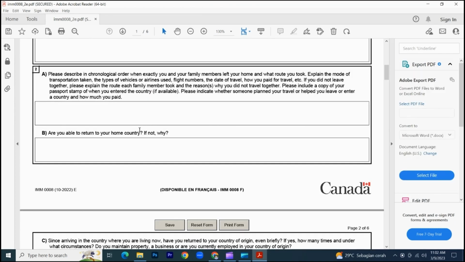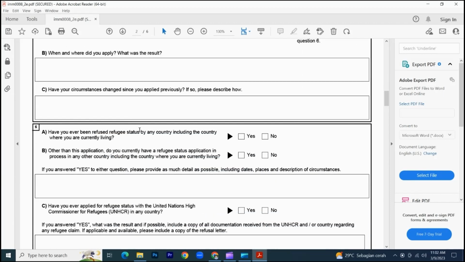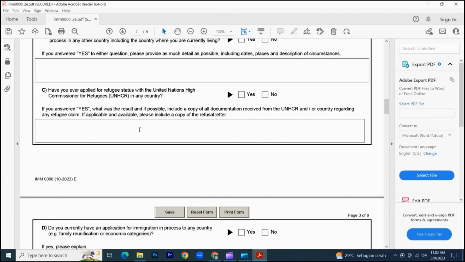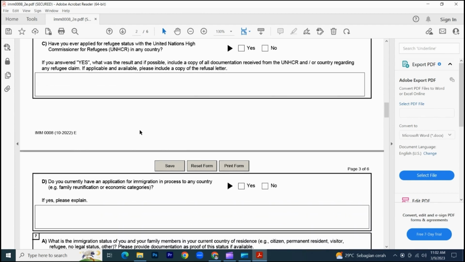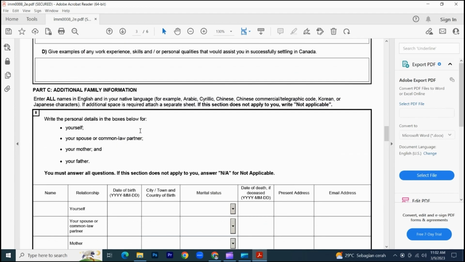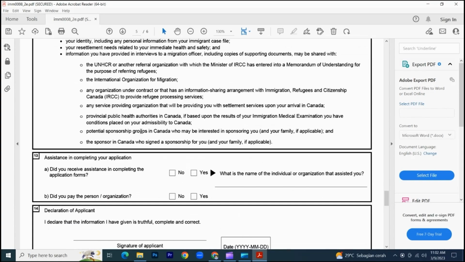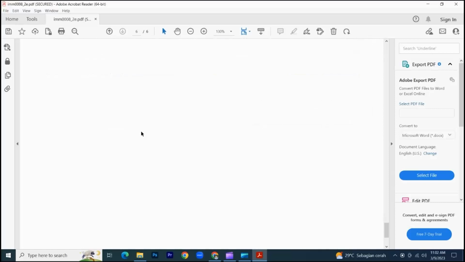So because in here you'll write down your case narrative, the reasons you escaped your country and all that. So make sure you read the question carefully, you read them twice, and also you need to read your answer 2 times or 3 times to make sure that you are giving the right answer for the questions. And yes, so this is about the schedule 2.